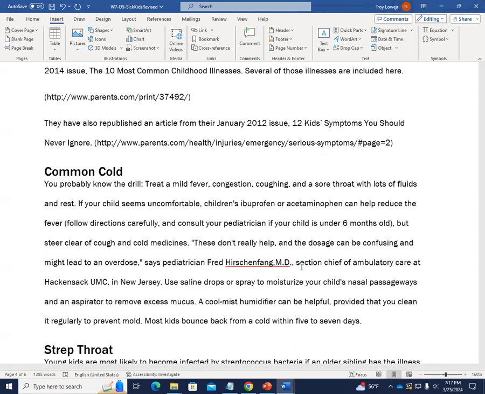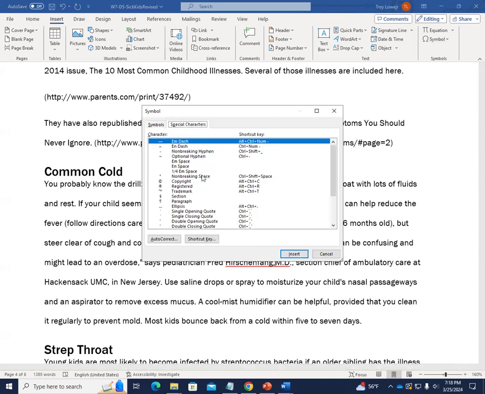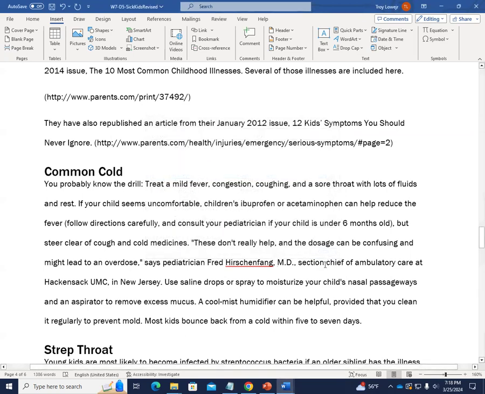And then we're going to do the same thing: insert symbol, more symbols, special characters, non-breaking space, and then insert, and then close.